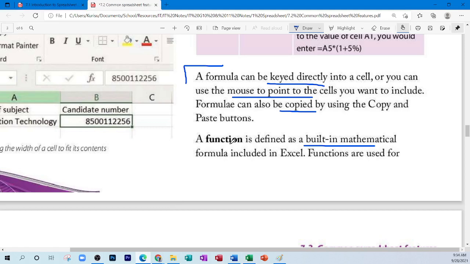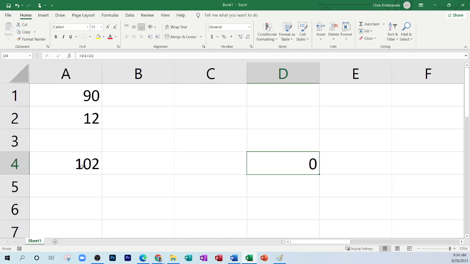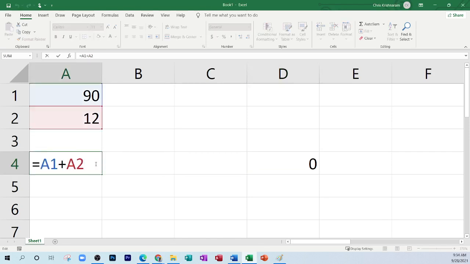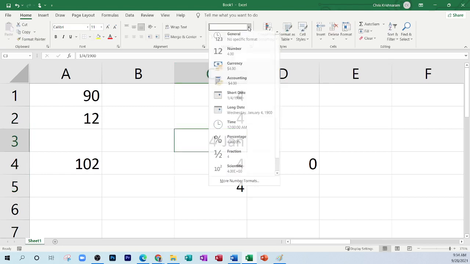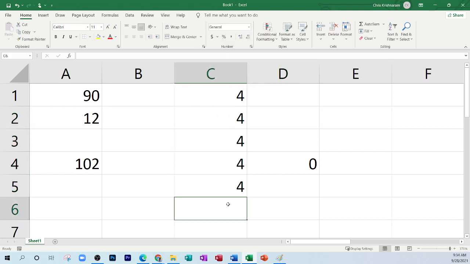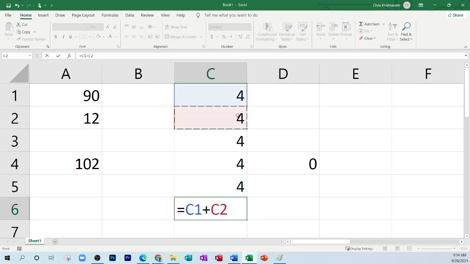Now, when it comes to formulas, you would have noticed that you have to create the formula. So if you had to add a series of numbers, for example, if there was a bunch of 4s here, and we had to add all of those 4s together, then we'd have to create a formula looking like that plus that plus that plus that and plus that.